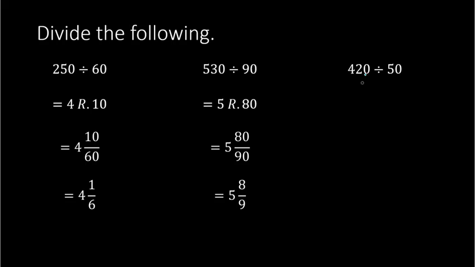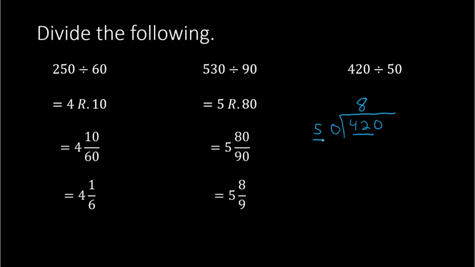Let's try one more example. Here we have 420 divided by 50. So to do this, we can set it up as long division. And then to divide, to get the number on the top, we can ignore the zeros for a moment and just look at the 42 and the 5. So you have to ask yourself, what is 42 divided by 5? Or in other words, how many times does 5 go into 42 without going over? And that's going to be 8 with a remainder. So 8 can go here.